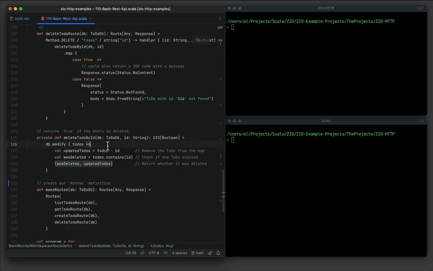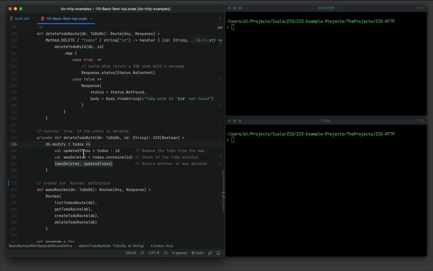And this helper function here is going to take care of modifying the database. So we're saying this is our ref, or our database right there, and we want to modify our to-dos. So as usual, this is a map of string and to-do elements. And then we say on this first line here, we want to remove the to-do item from the map. So we have the list of to-dos, and we want to remove that by a key. So remember, this is a map right here, and this is the way you remove an element from an immutable map.